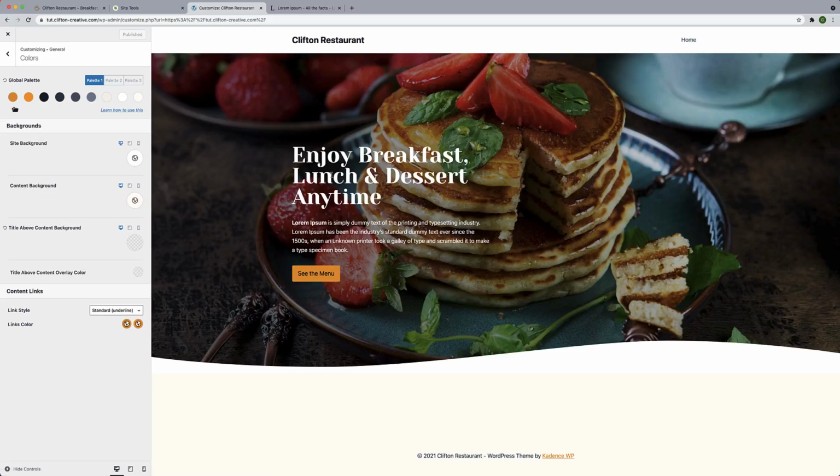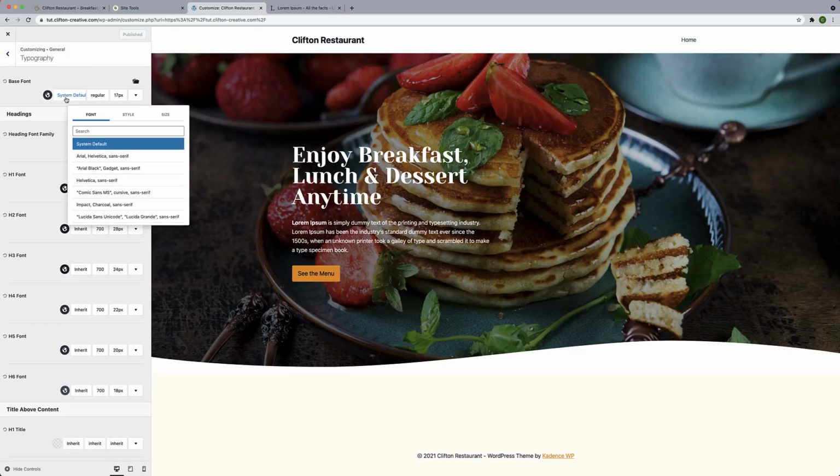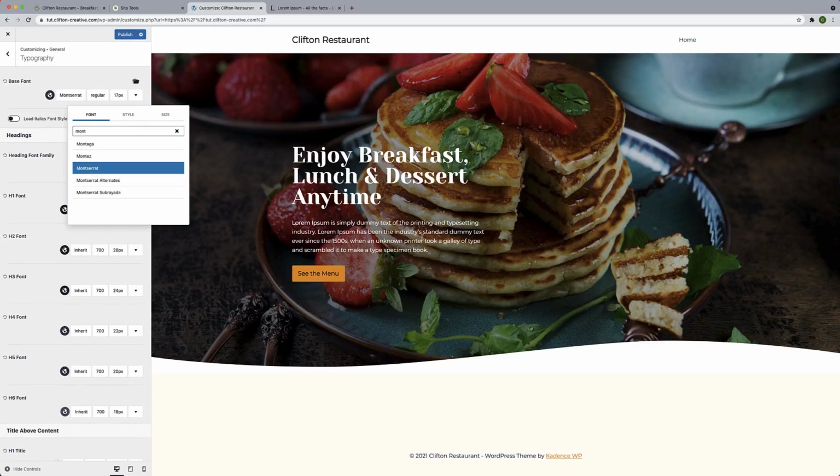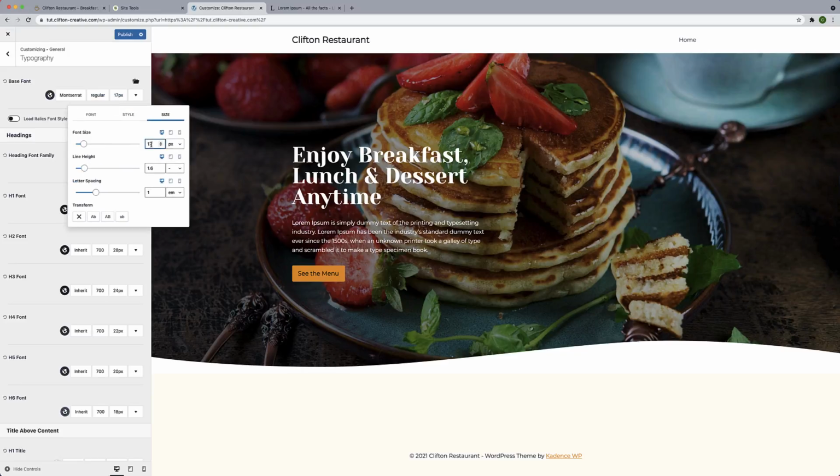And so now the only other thing left to do is change the font. So I'm going to go back, go to typography, and this is where we can change our fonts. The base font that I want to use is Montserrat. I just love that font. It's nice and elegant and has a very nice presentation. Okay, so I'm just going to select Montserrat. That's what I want. I want my font text to be 16 pixels.